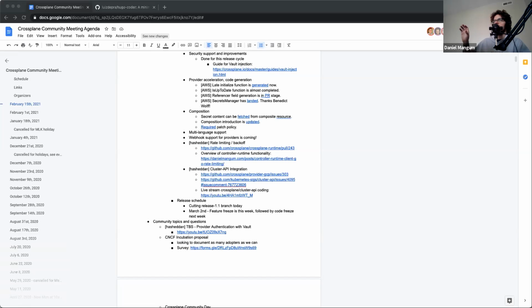So you could imagine that the XRDs that we're defining to replace the Cluster API providers could go along with a Cluster API Crossplane provider, and they could be connected in that way into a higher level composition with cross-resource references and that sort of thing. But that's really far down the line.